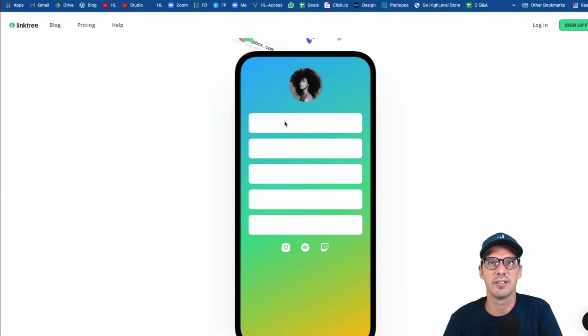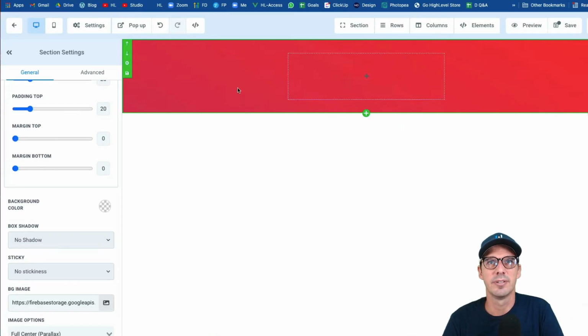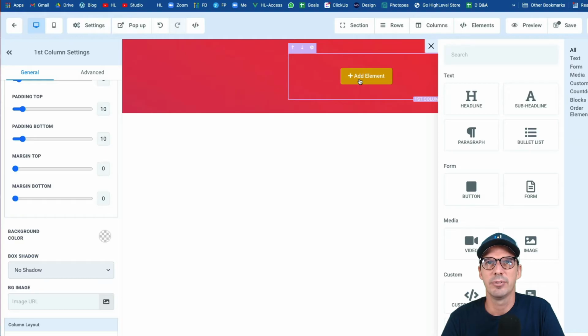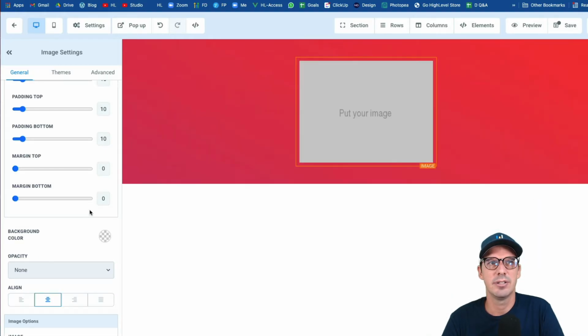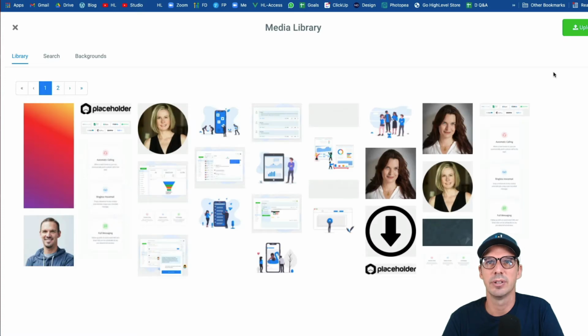So what else does a typical Linktree have? A little image at the top with a circle. So let's say this is going to be a HighLevel page. Again, you're going to add your logo, your picture, whatever you want to be. So click add element, select image, and let's go grab an image. Let's use this person for example here.